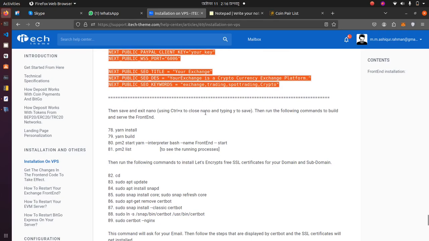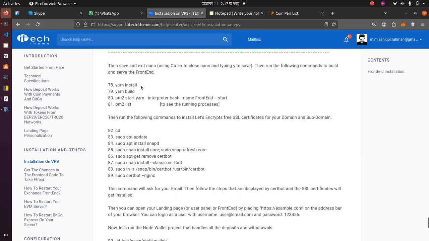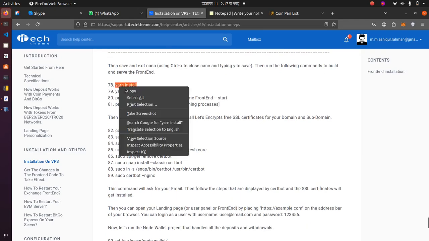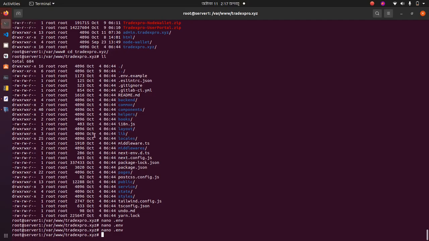Save and exit nano. Run the following commands to build and serve the front end. Okay, so yarn install. This yarn install command, you have to run on the front-end project folder. My front-end project folder is at /var/www/tradexpro.xyz.